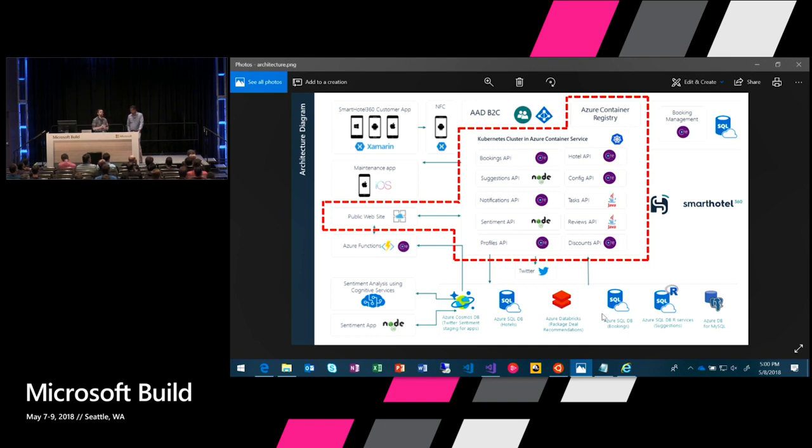But I just wanted to deploy a smaller piece of it for the sake of today, to have a much smaller surface area, which is what's encompassed in the dashed lines there. Specifically, we'll have two tiers to our service. We'll have our front end, which is a public website, .NET Core, hosted on App Services. We'll also have a big old Kubernetes cluster hosted on Azure Kubernetes Service, with a bunch of different microservices in it, including .NET Core, Node, and Java. So all sorts of different platforms, but ultimately everything is hosted up in Azure.